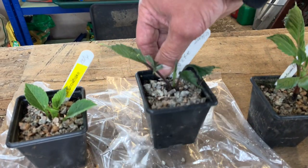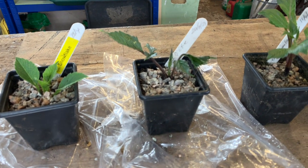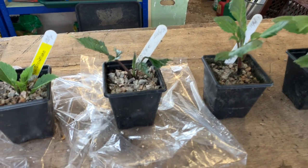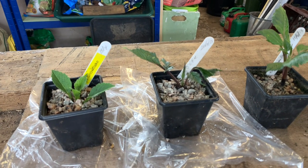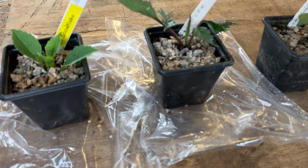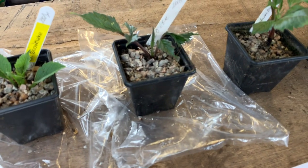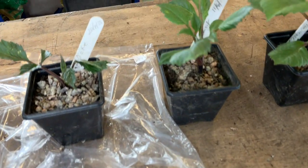If we lift the pot, you can see that it's nice and heavy, so we know that there's enough water in that pot, and it's not simply drying out due to non-watering. You'll find if you put a plastic bag on your tubers that they almost never need water until the plastic bag comes off, and that usually occurs at about 3 weeks, 4 weeks. And this next one, which is 18 days old, is actually already out of its plastic bag.